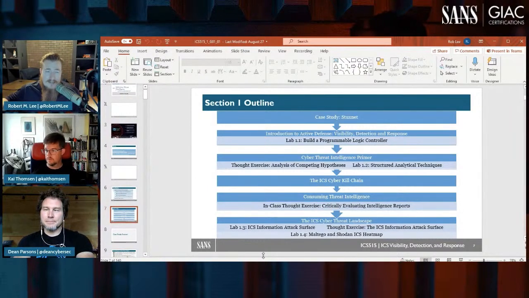We'll talk about more of that in a second. But on the topic of visibility, too many analysts try to collect it all. Like, oh, I want all the data. And there are a lot of reasons you don't want all the data. One of them is you're going to drown in the data and not actually find what you want.